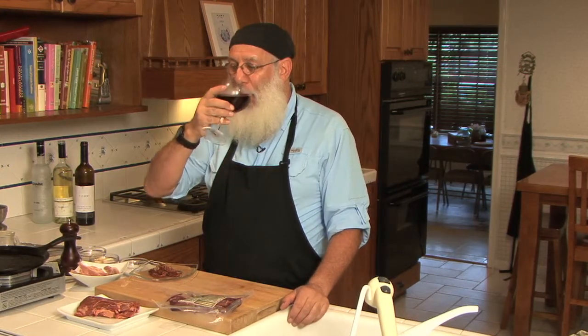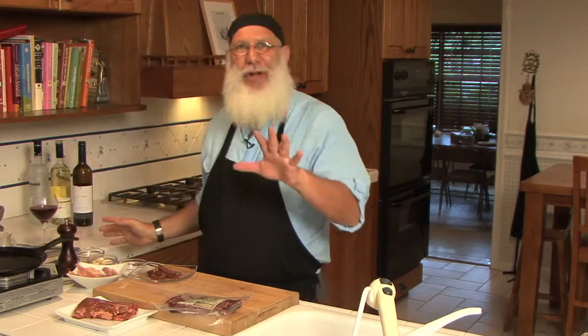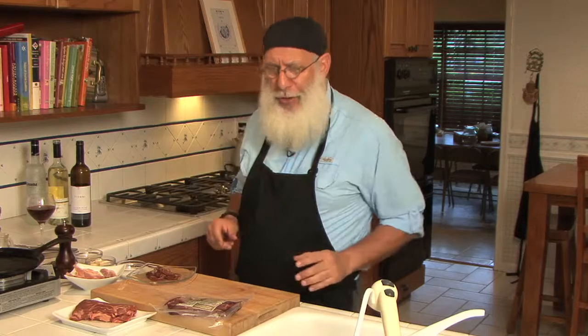So let's say l'chaim, Baruch Atah Adonai Eloheinu melech haolam borei pri hagefen. Oh, that just whets my appetite for this fake real dish. Fake real. Well, let's look at our ingredients.